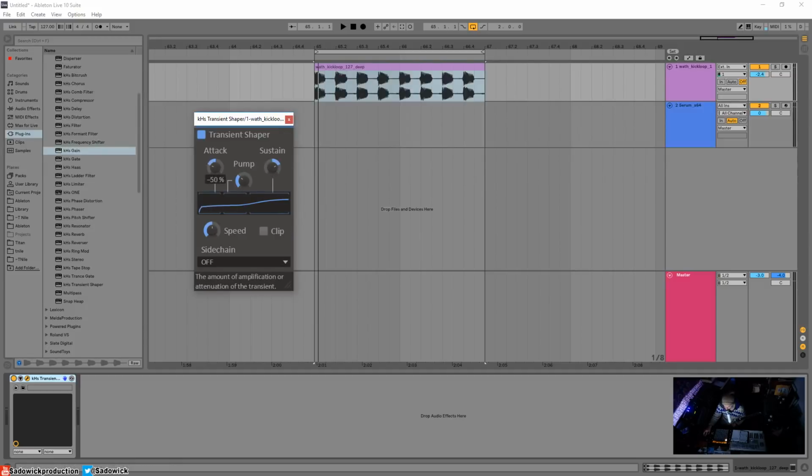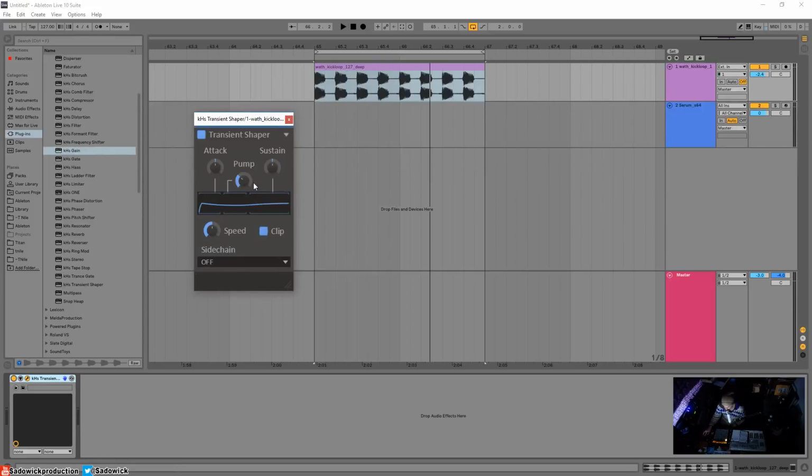So you can do cool stuff like kill the attack. You can get some sidechain stuff going on there, or you can have a reverb bus, and then you can have the attack there. You can get something that's akin to a sidechain reverb, which is pretty cool. And you can also have sidechain in, which I really enjoy. And on top of all that, you can clip this.